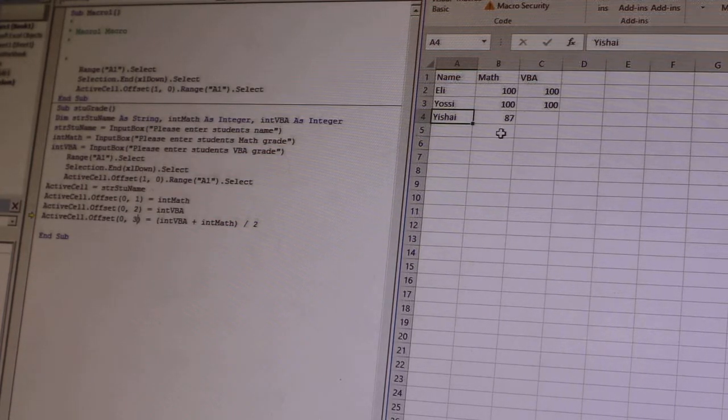And go figure out what went wrong. When I use the F8 and I go through all the commands one by one, I see exactly where it went wrong. I see online which command didn't do what I expected it to do, and then I can figure out how to fix it. Okay? So now, if I go F8, it puts the average in the third one because I already corrected this. And F8 finishes the program.